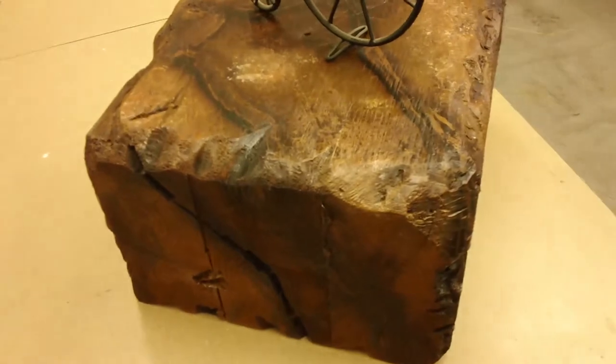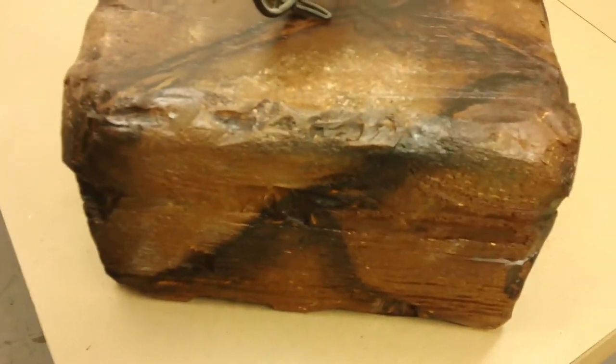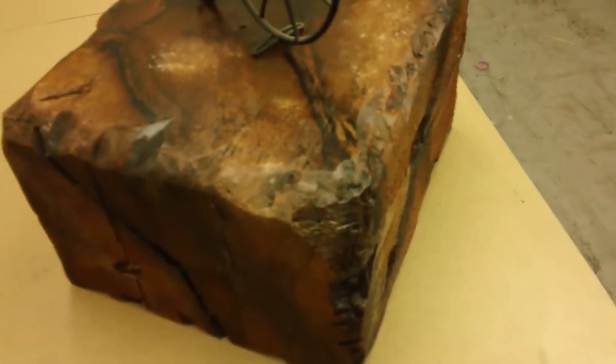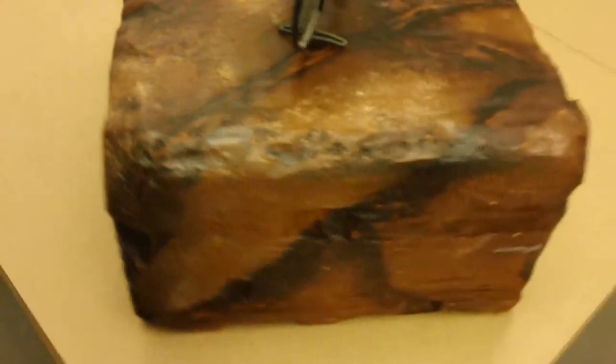All right, guys, this is the finished stone. This is a lot of work. We actually weren't so happy with the end result about an hour ago, so we just kept, or should I say, he just kept adding colors and distress marks to it, and it turned out to look just like a stone.